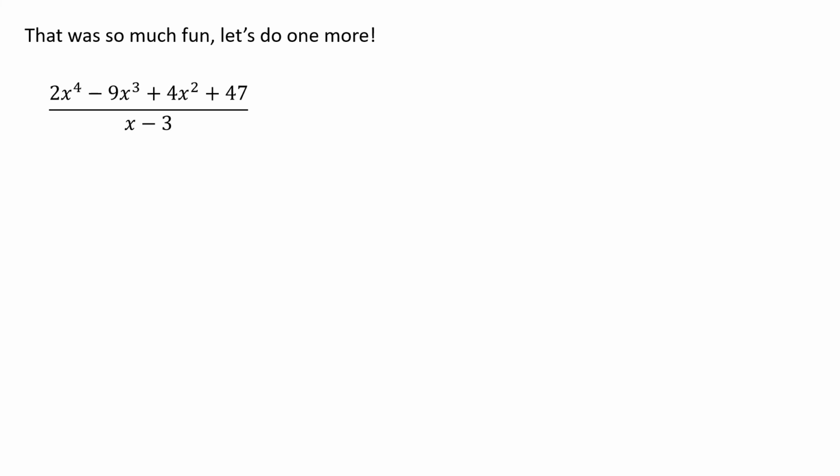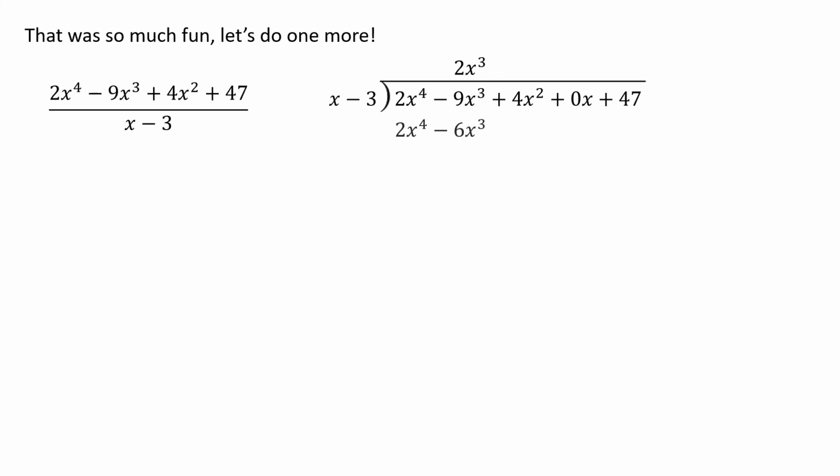All right, so let's take a look at another one. And you say, okay, let's set it up for long division. You're like, wait a minute, where'd that 0x come from? Again, I've got to think place value, right? I've got x to the fourth, and then x to the third, then x to the second. I need an x to the first, and if I don't have an x to the first, I better put 0 of them in there with a placeholder. So again, I do my division, then I multiply, subtracting, and again, this is tricky.